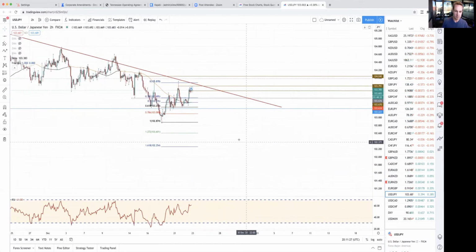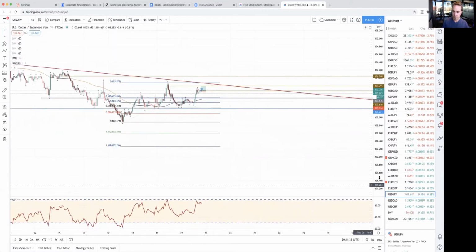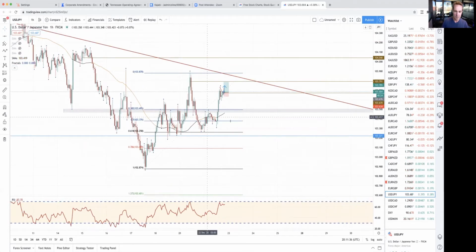And if we look at this on hourly, a nice move higher. This is our entry point around 103.40-ish. Could have been better. Shout out to Angelo in our Accelerator Elite group. Caught a nice trade down here, I think 103.30. Great trade, man. And I think the price is pretty outlined where we could be headed here. But I still think we get some more upside movement after maybe a bit of a dip to the downside. So this has been a great trade. I feel really good about it.